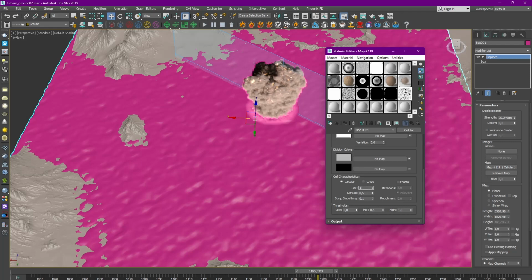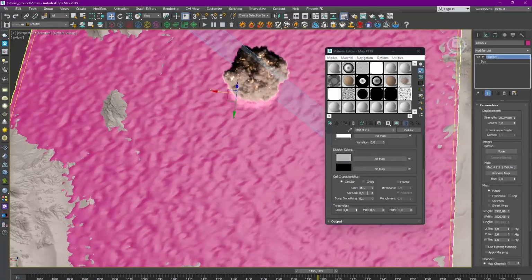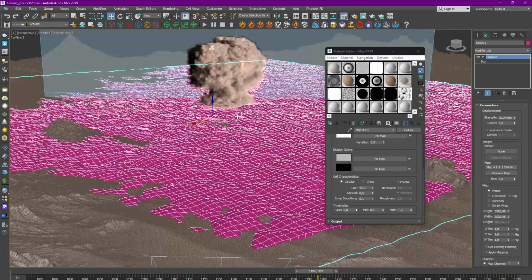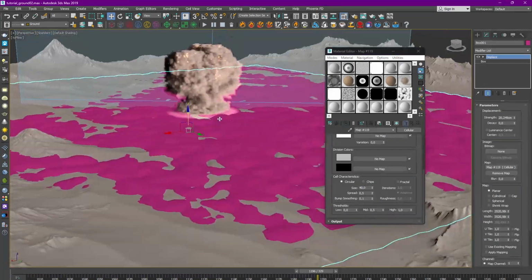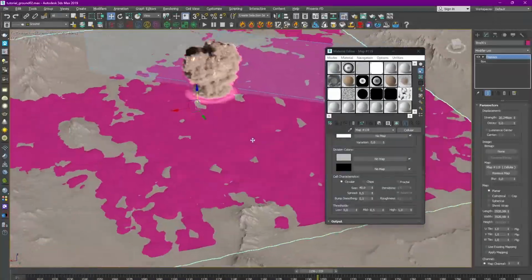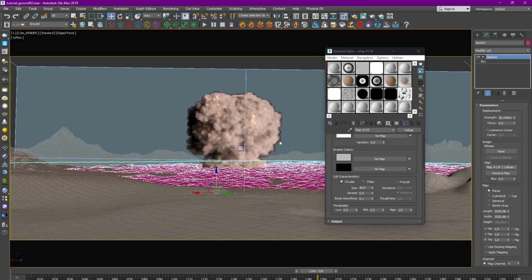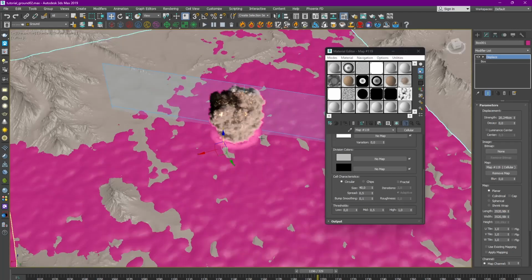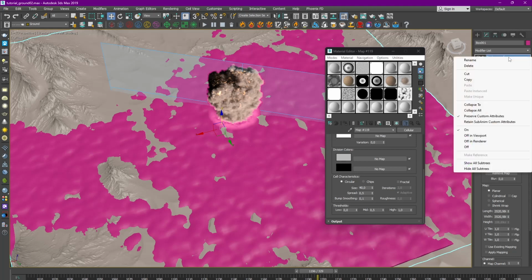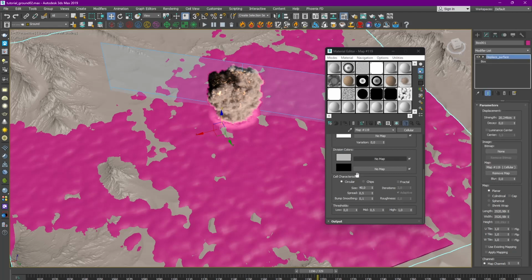So basically this box will be a bounding box for the VRay fog, and this box will be also animated. I think we will adjust a little bit more our map, and just for the convenience I also will rename the displace modifier.